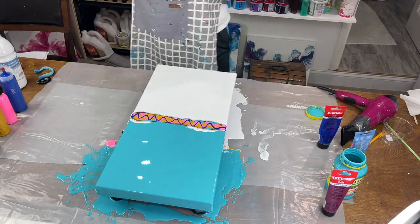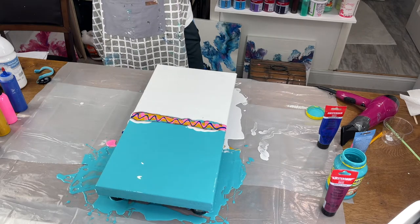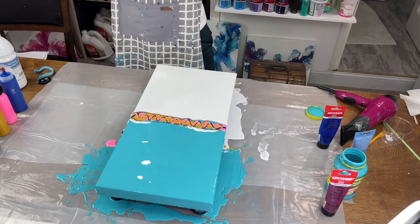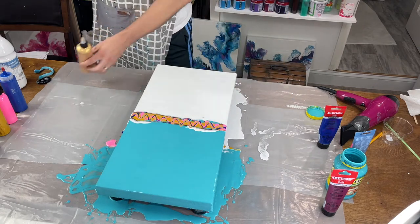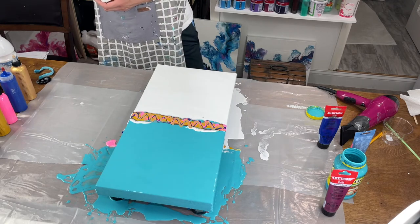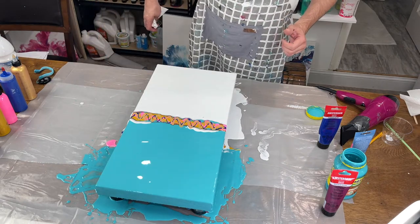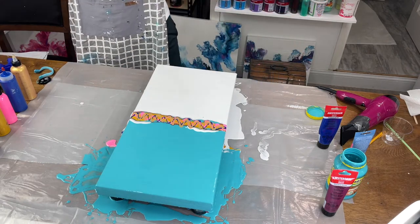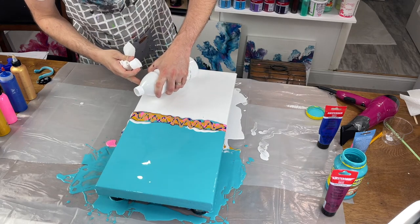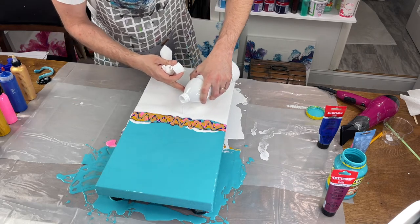And 24 karat gold. All right. Now I think what I'm going to do is I'm going to pour some white here. I was going to do opposite. I was going to pour the white up at the top there, but I decided not to.